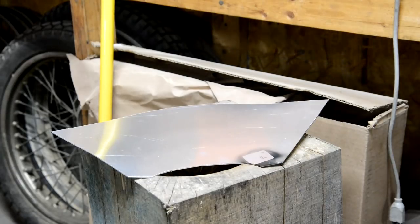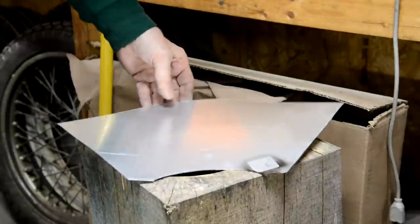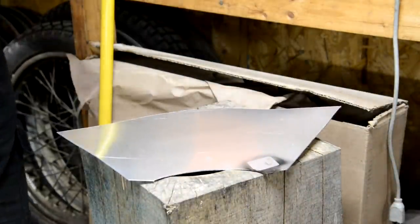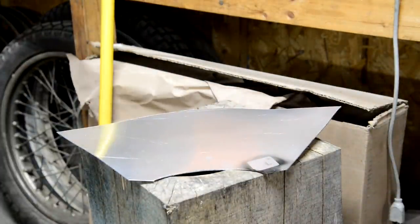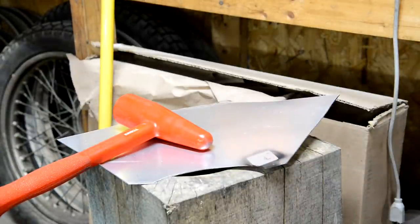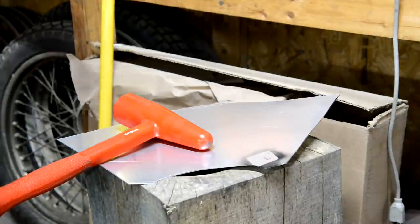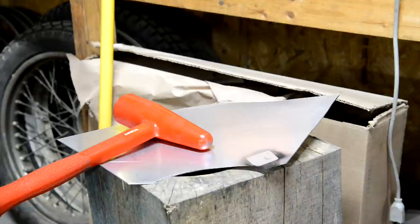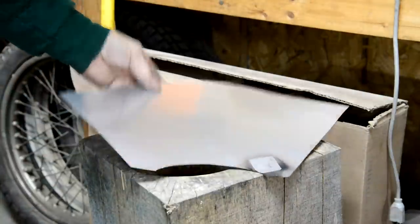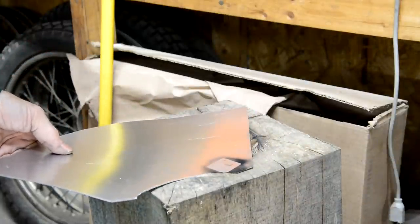Right, well, I have cut my piece out, giving myself some extra material there. Now this is the tucking in the wheel. It is not for the faint of heart. It also is noisy, so I'm going to put my little earplugs in. Believe me, when you first start, it looks awful. So what we're going to do is put it on there.